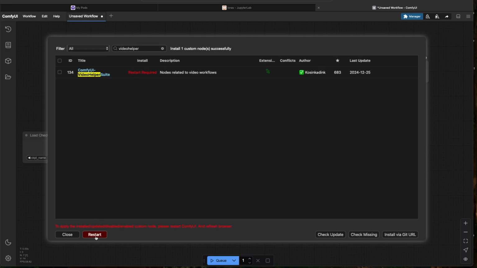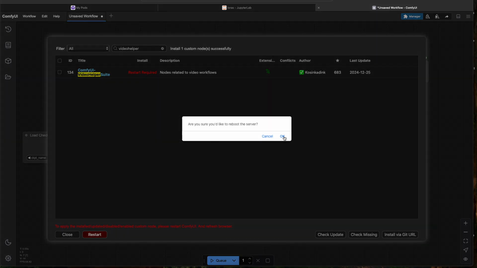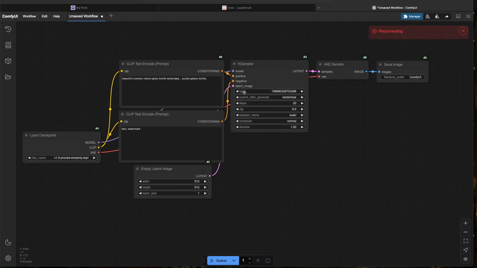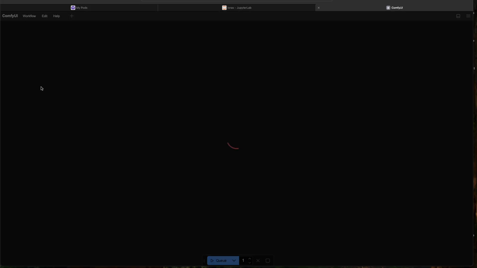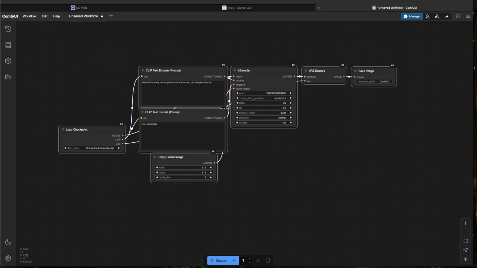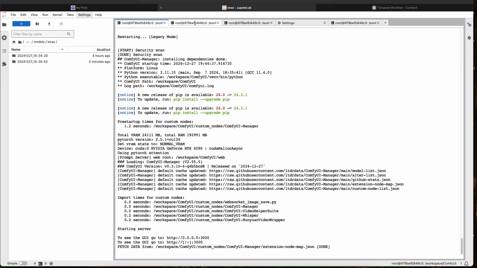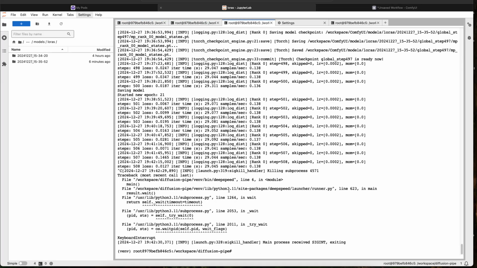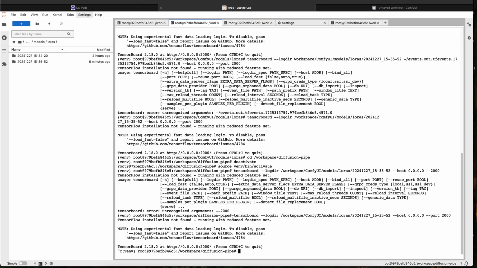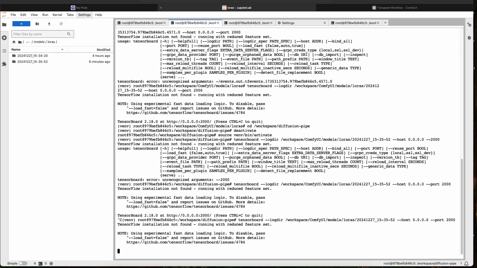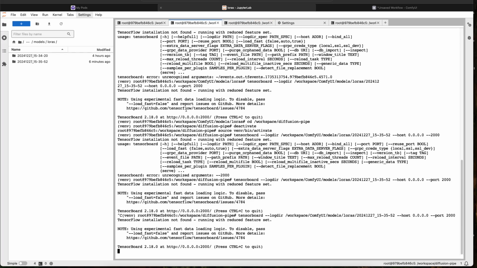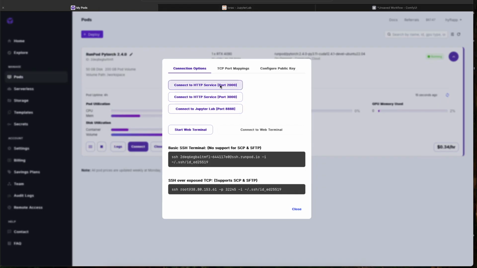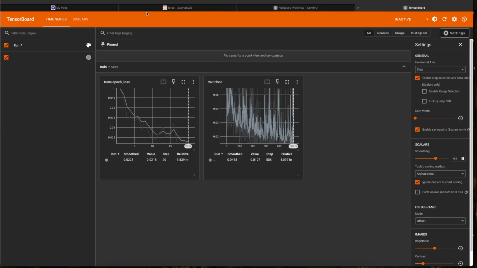And then we'll restart ComfyUI to have those nodes take effect, and then refresh to see those nodes. So I'm going to double check that I killed the training here. Yep. Let's get this Tensorboard going again because I want to be able to look at which epochs are optimal for us.